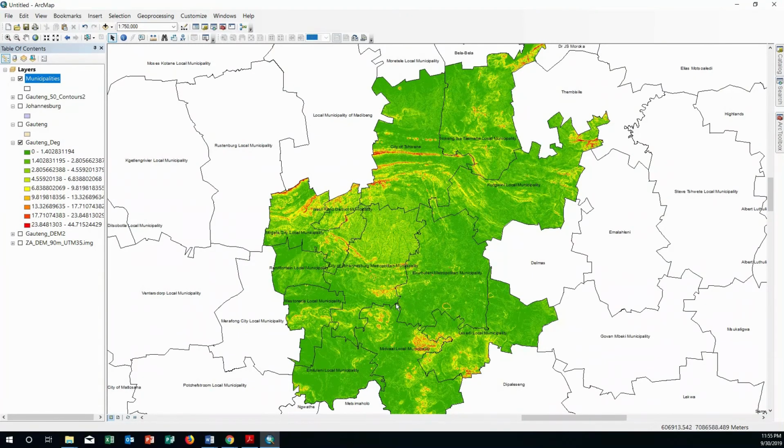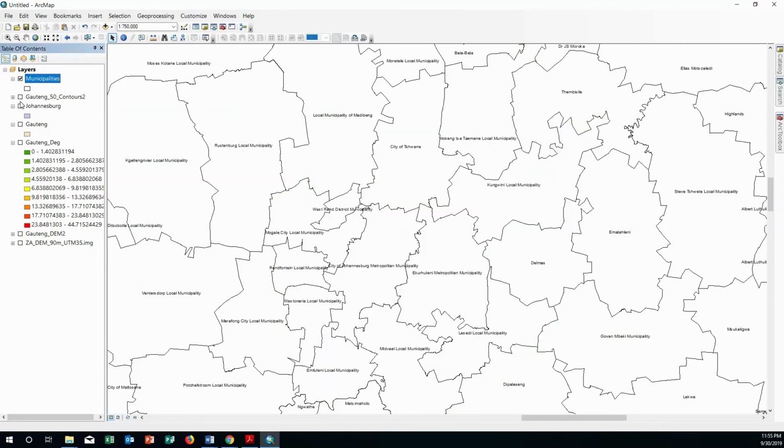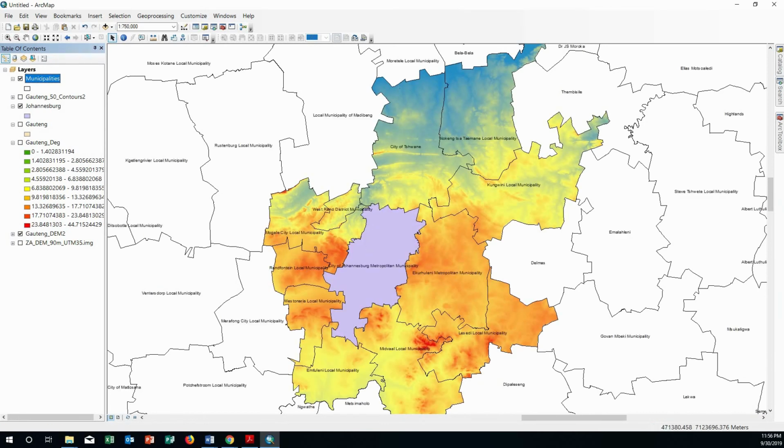Essentially we've also provided the methodology for completing question 4, because it says based on the DEM, create a slope analysis and create a map that depicts high risk areas for flooding, landslides and earthquakes in Johannesburg. I don't know about that earthquakes one, but okay. Let me switch that off in Johannesburg. To create your next two maps, you're going to take your Gauteng DEM and mask it to Johannesburg, and carry out that whole contour process in terms of slope.